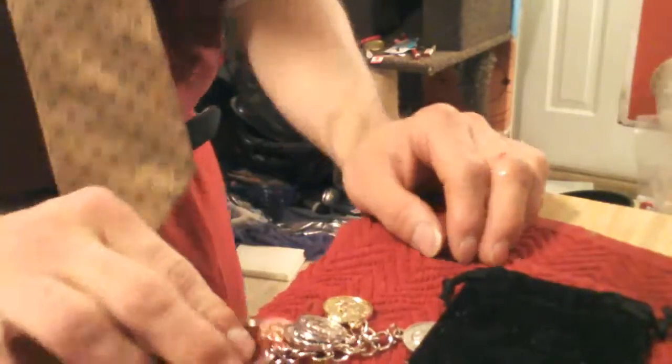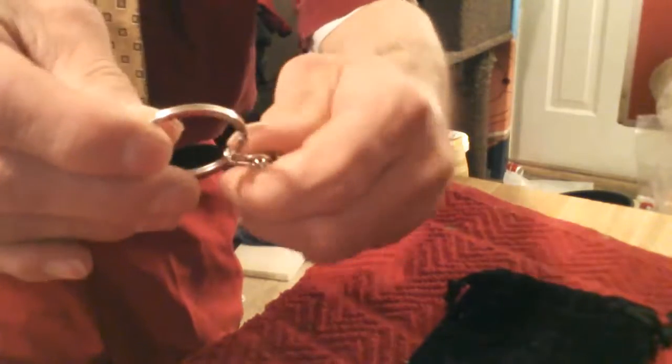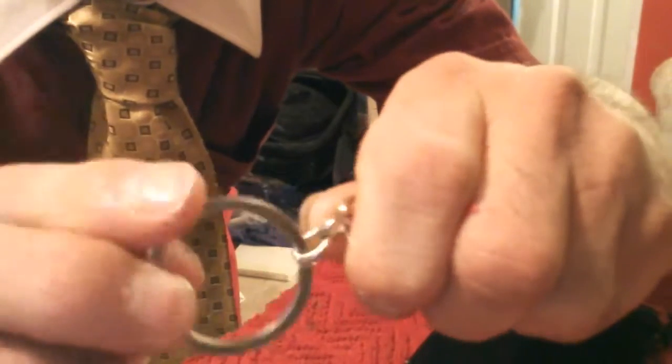see right here. Okay, so we want to make sure that you have the chain. So this is going to be palmed into your hand. And all you're doing is you're going to hold the chain up a little bit like this. That way they see a little bit of the chain, not the change. Okay? And the keychain is all too.